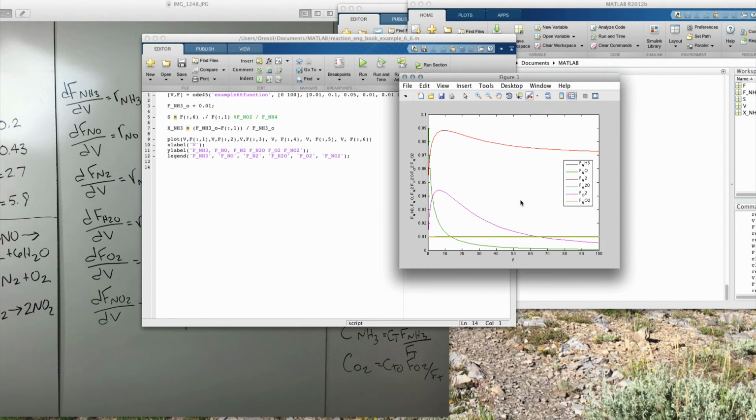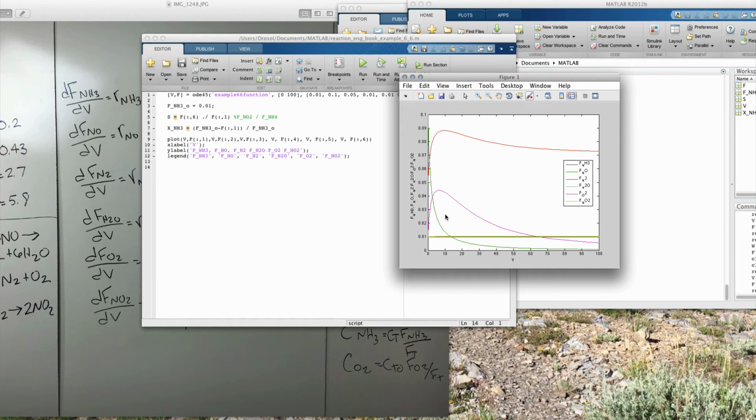So if I look at, say, O2, which is this pink line, you can see that it increases and then it drops off. And then also N2 does the same thing. It increases and then it drops off. And then for NO, NO is being used up in reaction 1 and 2, and it's not being formed anywhere else. So you would expect that to drop off. You can see that that happens.